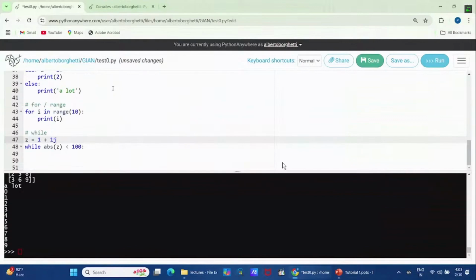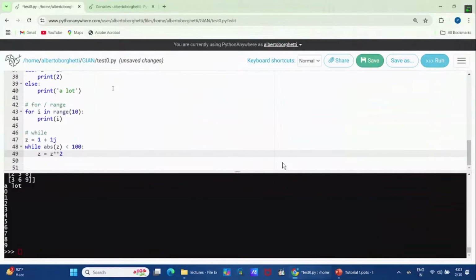And then I put here, until the absolute value is lower than 100, I'm doing an operation: z equal to z square. How to put square in Python? It is double times, so z is raised to 2.